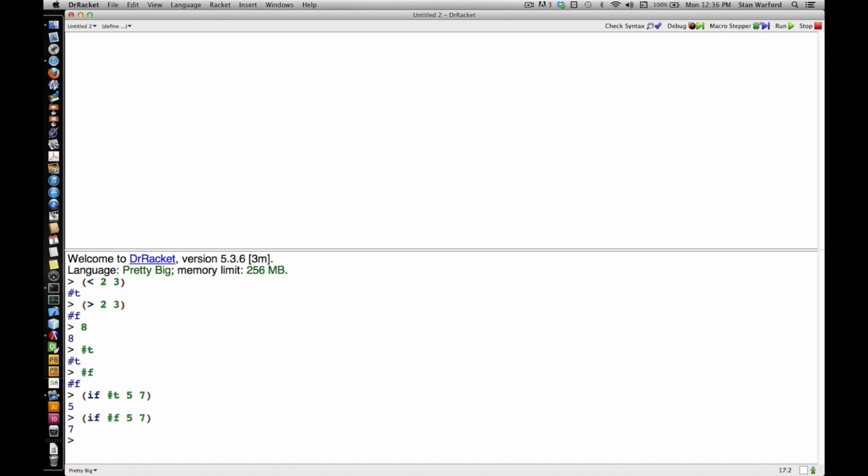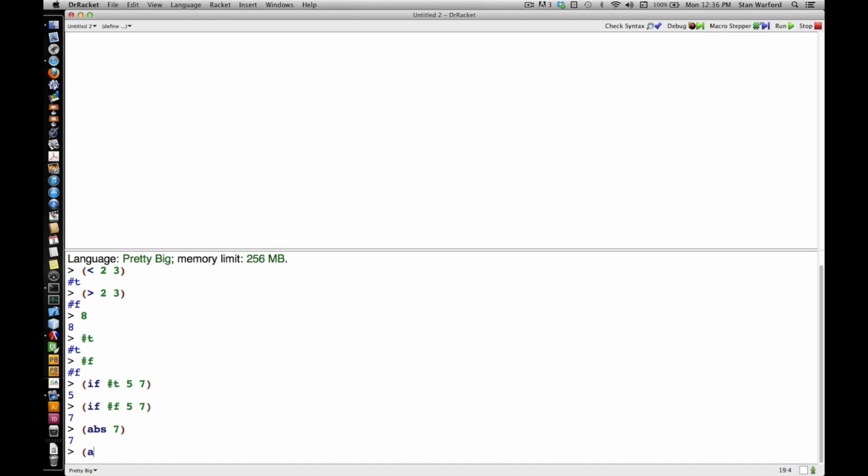We're going to replicate a function that's already in Dr. Scheme, namely the absolute value function. There is a function called ABS, and it works just like you would suspect. The absolute value of 7 is 7, and the absolute value of -7 is also 7.